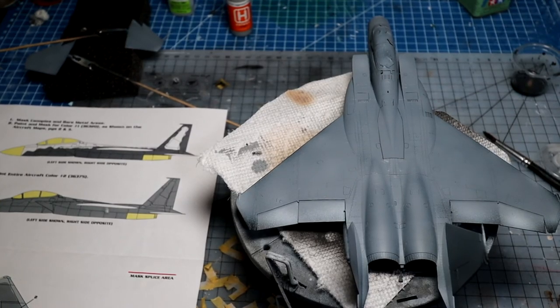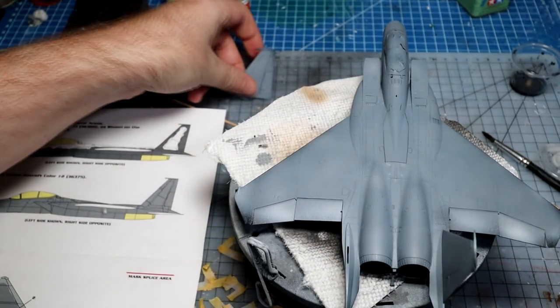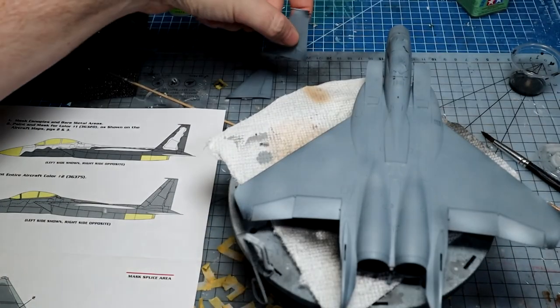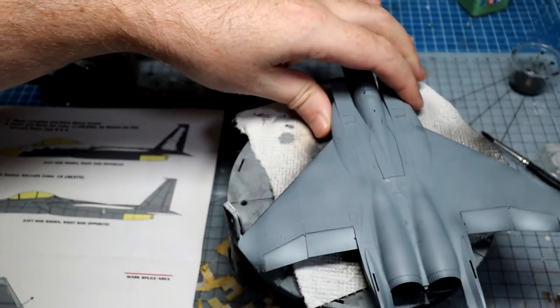Okay, it's been about an hour and a half, two hours since I put the paint on. Lovely smooth coat. Just take these off real quick. So yeah, really nice and smooth, great color as well. I really like how it turns out. So let's go ahead and add the masks.